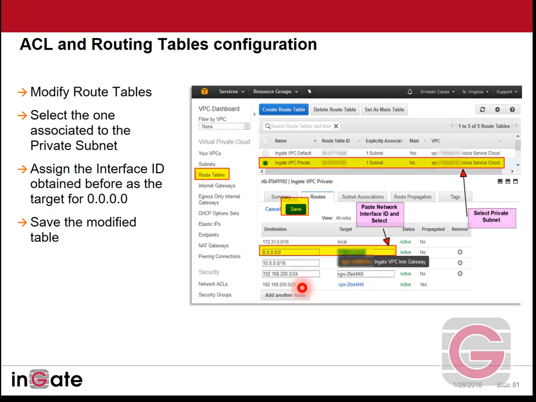And then you need to go to the route table on the VPC dashboard, and edit the routing table and put here the interface ID of Ethernet 1 on the separator instance. And that is going to show automatically the instance ID also. And you just select and save. And now the routing table is saying to any device in the private subnet that the default route for any traffic going out to the internet will be sent to the ingate NATing device.